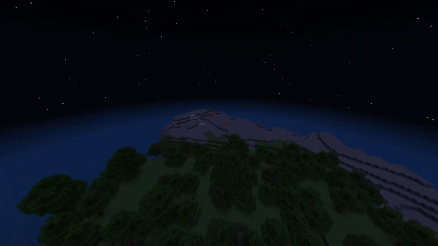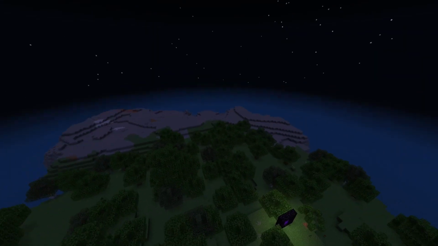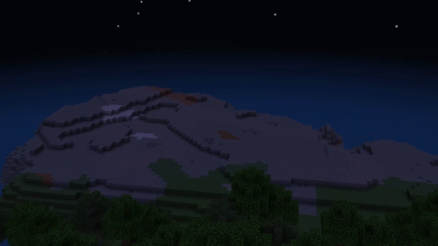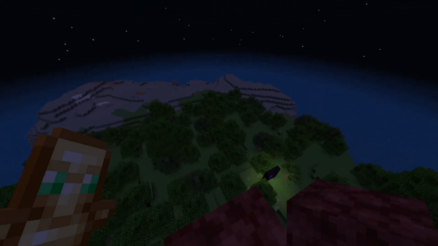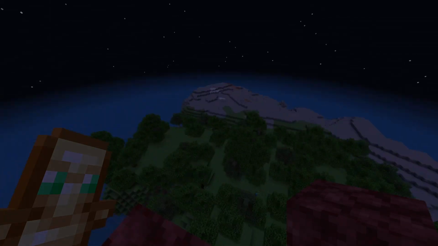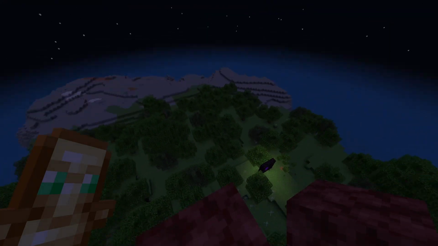It's such a good island. I am so happy with how I found this. There's some gravel, which will be great for me to mine out, because I do need gravel for concrete and stuff. But look at this. This is absolutely amazing. The shape of the island, how small the island is, everything is so perfect with this.